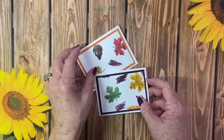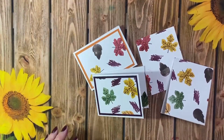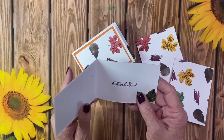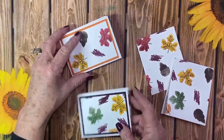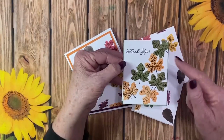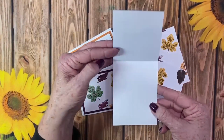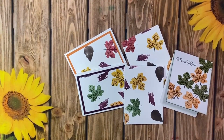Now look at these cute cards that we made. Either way, they turned out so pretty. We matted some here. We simply stamped on the inside. You have some very quick note cards. And we also did another style where we did a top fold and we just stamped the bigger leaves on it, and then you can have these cards ready to go as a thank you card.